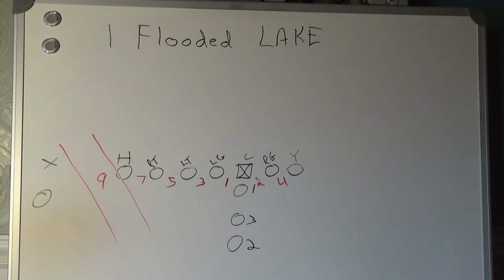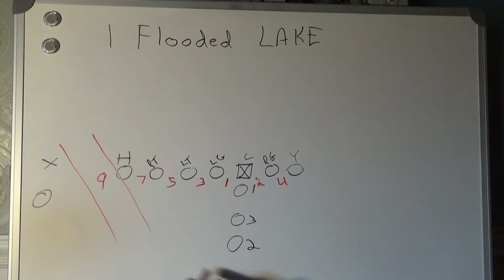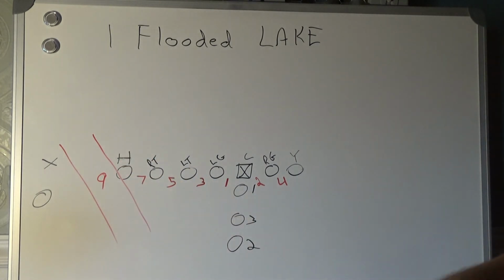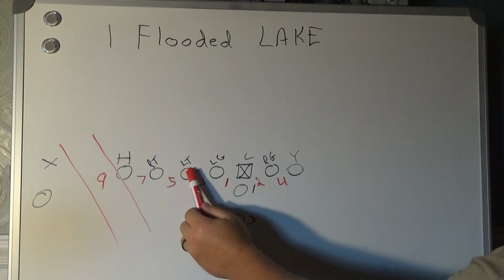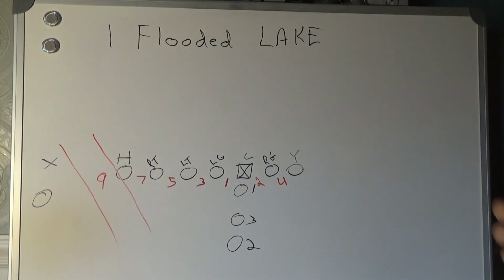It's basically just an unbalance. The backside tackle in lake would be the right tackle, lines up between the tight end and the play side tackle, which will put him between the left tackle and the left tight end, or otherwise designated as H, and that just gives us a numbers game. So we now have 3 linemen plus the addition of a tight end. We basically have 4 down linemen to one side of the center, and we only basically have 2 to the other side. So that would be I flooded lake and I flooded river.